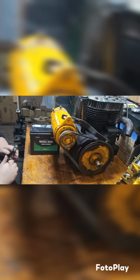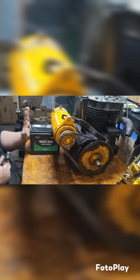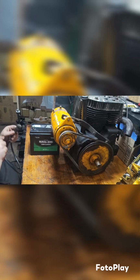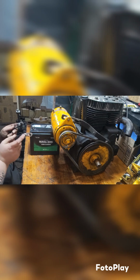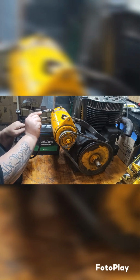Alrighty, so I have a battery here. The negative post is touching a bolt head, and I have a battery cable. Let's hook it up and see what happens. The spark plug is in. Yeah, I was going to try it without the spark plug in at first, so there's no resistance, but the spark plug is in, and we're just going to see what happens.